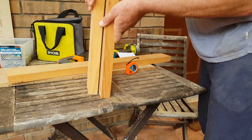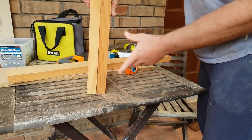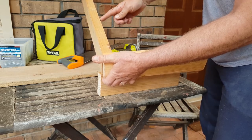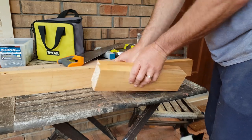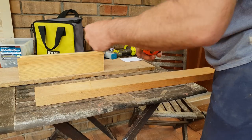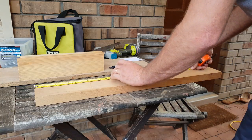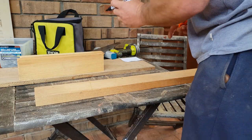Okay, we've got our two bits of wood cut at 38. So when they get put together, the inside measurement of these will be 30. Because once you take off the thickness of the 35 centimetre piece, the inside will be around 30. So the other two I've got to cut at 30 centimetres. It's going to be 30 by 35, so I'll cut them at 35. And the other one will be around 70. And I'll just cut them.